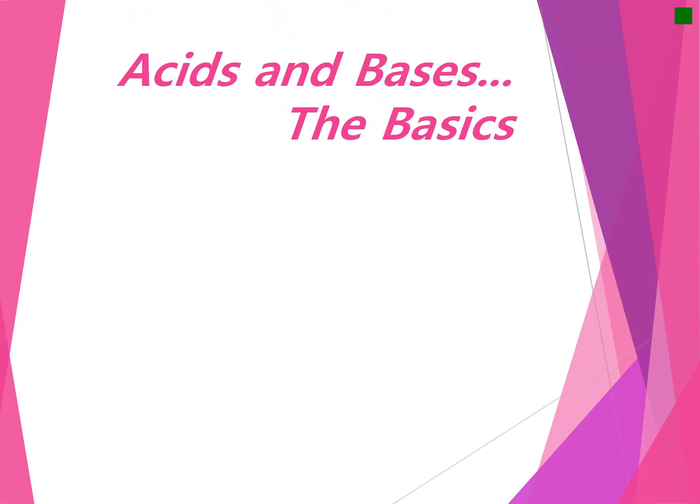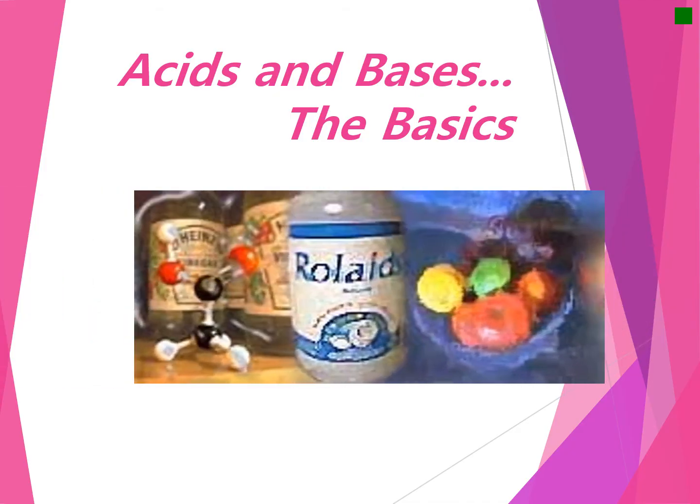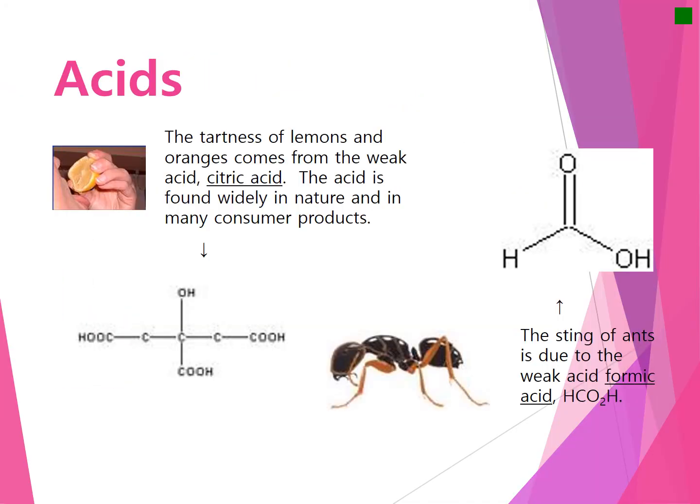All right, tonight what we are going to be talking about are acids and bases and the basics. A lot of this will be representative of the lab that we've already done in class. We're just kind of going a little bit more over it and in depth. All right, so what are some examples of acids?